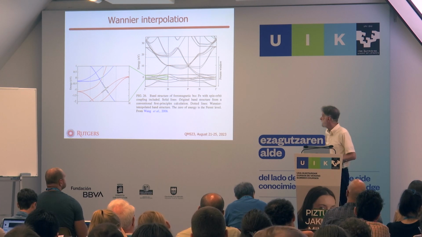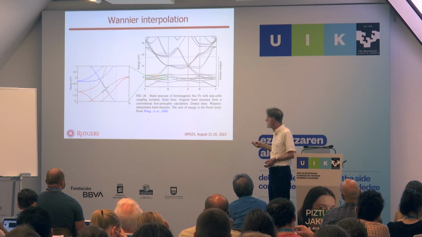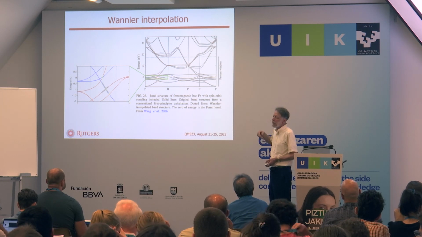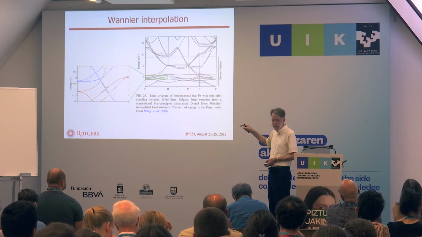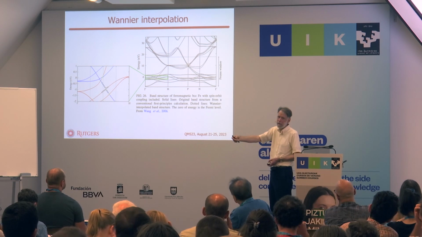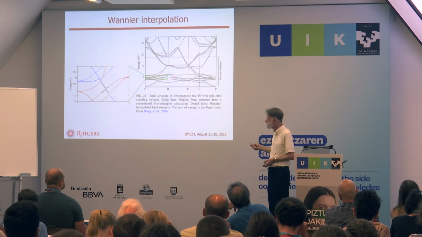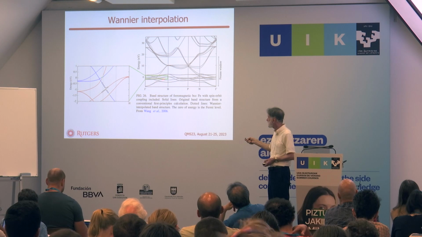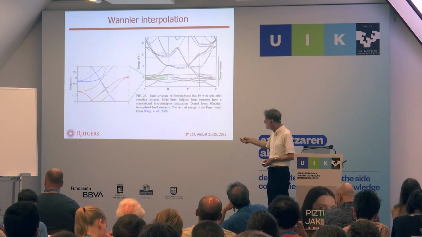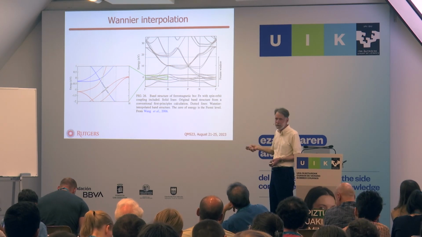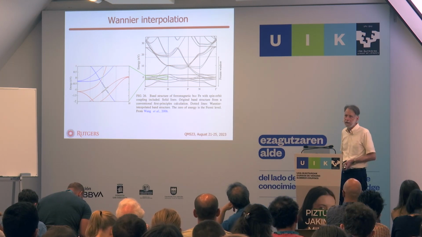Yeah, I think it's not guaranteed, but the construction is such that the information, okay, so what some people will do is they'll take a first principles band structure. The only information they use is the energy versus K of the bands, and from that they try to construct an effective tight binding model. This is much, much better than that because actually you have all the information, and in some sense you have used the information about the chemical character and actually the detailed internal structure of those Bloch functions. You build them into the Wannier functions, you build them into the matrix elements that you calculate. And so you expect it to be good in all respects, not just in respect to getting the energies right.